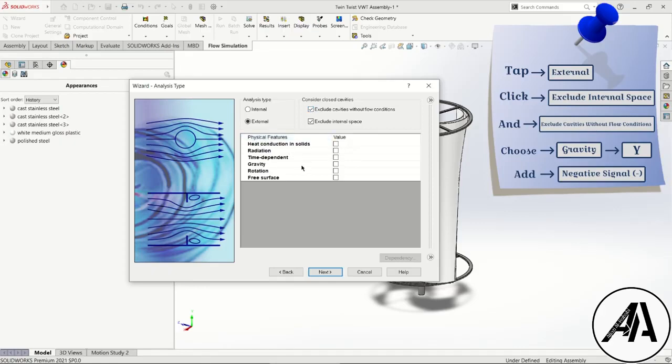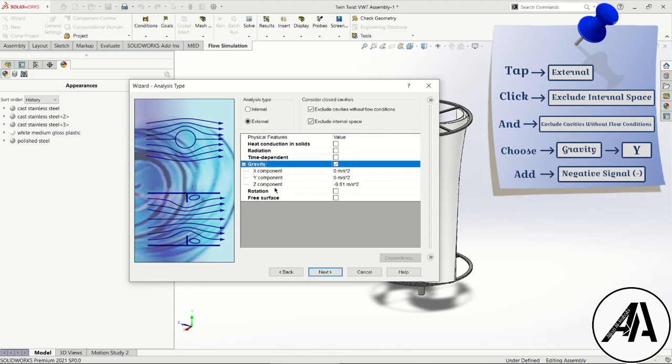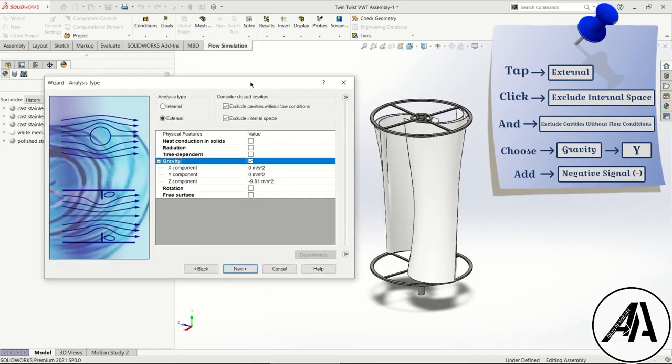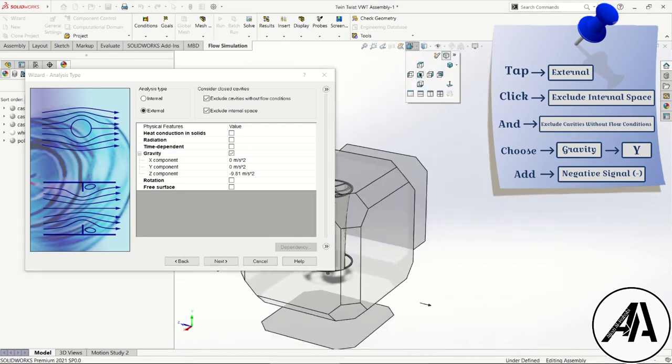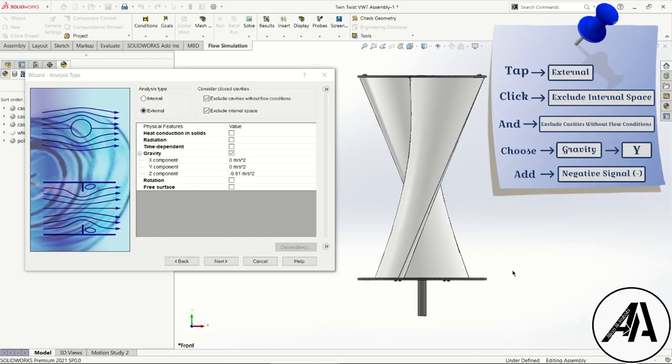From the physical feature table, we will start to study gravity acceleration in the suitable direction. So we can see here it shows us the Z component. So we will change it to the Y. Change the view.